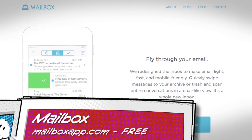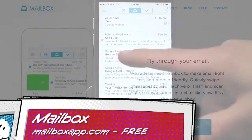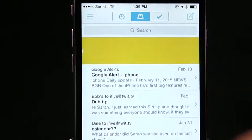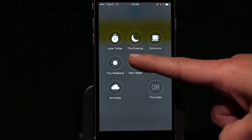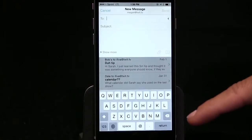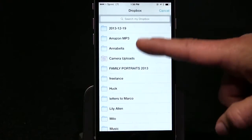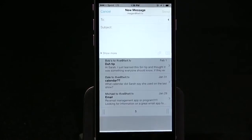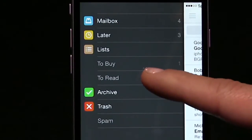Number three is Mailbox. I've been using Mailbox as my primary email app on my iPhone and iPad for a few months. My favorite feature is the ability not just to swipe and archive your email, but to swipe and schedule your email to come back at a certain time — either a certain date or some vague point like later today, tomorrow evening, in a month, or the charmingly vague 'someday.' Mailbox is owned by Dropbox, so if Dropbox is your go-to cloud client, Mailbox makes a lot of sense. Unfortunately it's just for Gmail. Mailbox is free, and there's also a free desktop client so you can use it on your PC or laptop too.